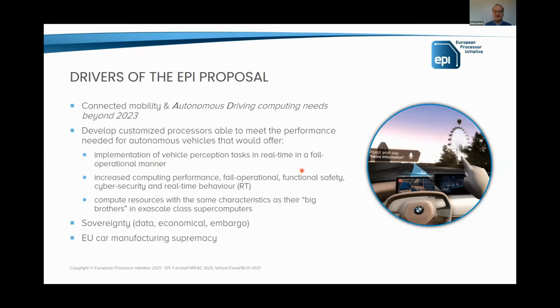The really specific challenge in the automotive sector is the integration of high-performance processors that have to be compliant with the environmental requirements in that real-time domain. So that would offer implementation of vehicle perception tasks in a real-time operation mode, increased computing performance, and also compute resources with the same characteristics as their, let's say, big brother in exascale class supercomputers.